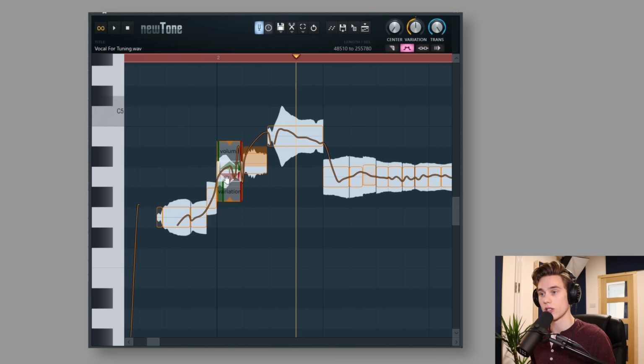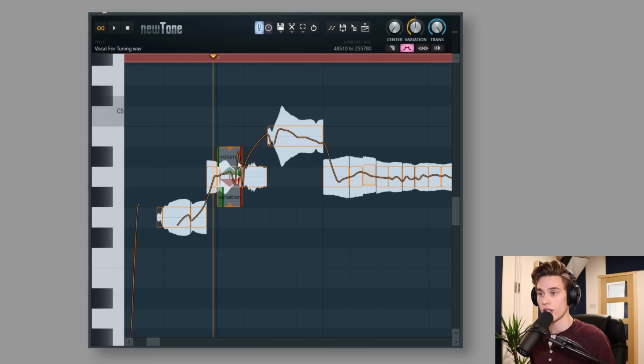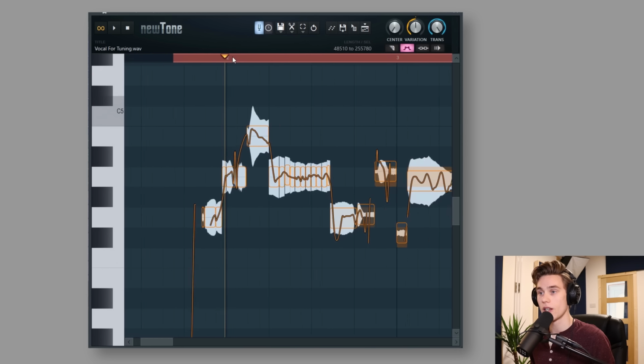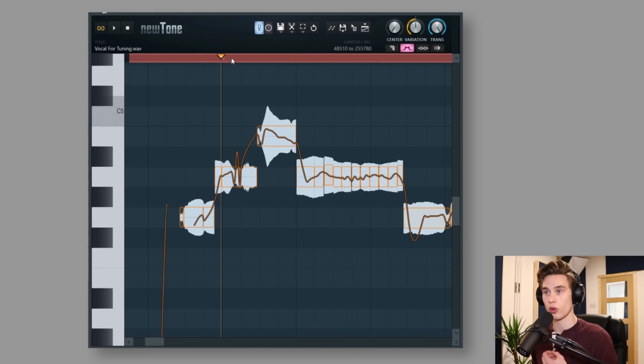Don't just do stuff because the orange trace tells you it has to be done. For instance, the orange trace kind of jumps up and down here rapidly. It's probably because there's an S or a plosive sound or something that's messing it up. But in the same room. Yeah, the S there is being detected as higher pitched, but it actually sounds fine.